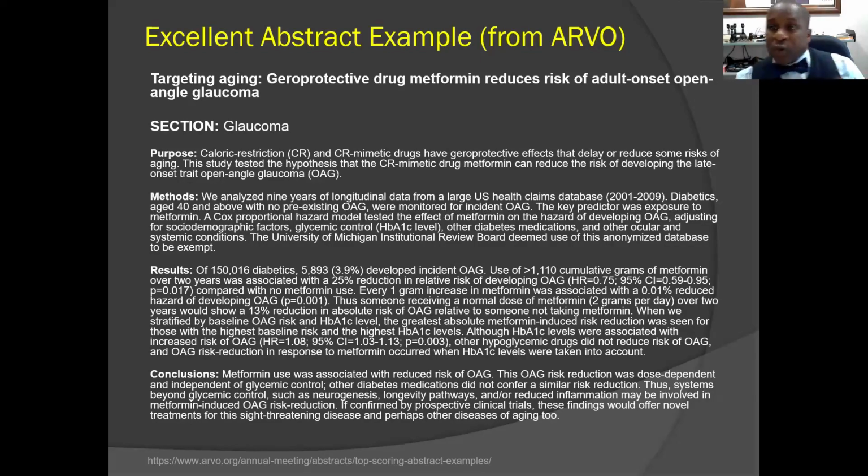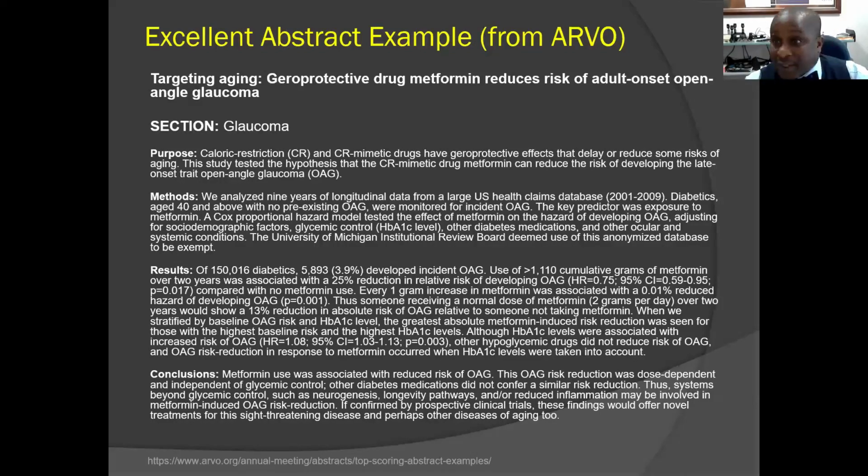And this is one of the things that we talk about when we say being concise makes readability more difficult. It looks like a lot of technical jargon, but it's actually very easy. Metformin, which is used for diabetics, helps you to control your blood sugar, helps you to control your diabetes. But essentially what they are saying here is that in the group of people that have the highest risk, especially people that have a high sugar level, the use of metformin reduces the risk of them getting open-angle glaucoma. Because as you know, your risk of getting open-angle glaucoma is higher when you have diabetic retinopathy, partly because of neovascularization around the area of the anterior chamber angle. That's what usually causes your risk of open-angle glaucoma to increase.